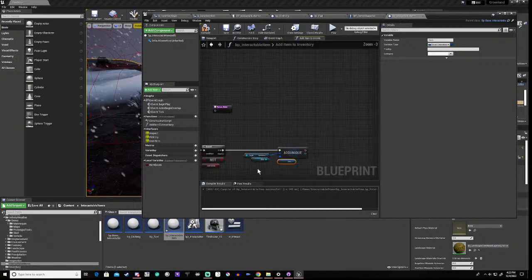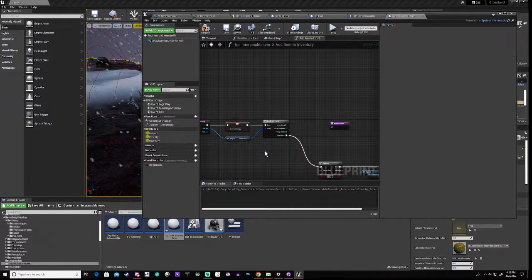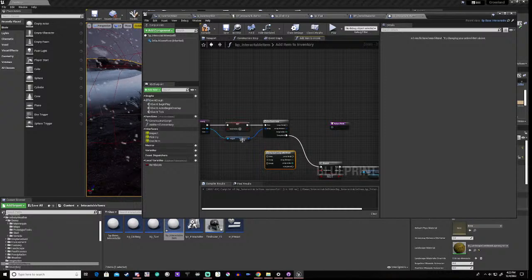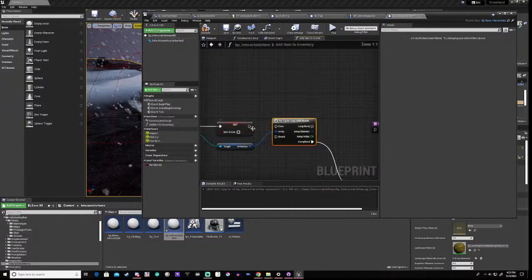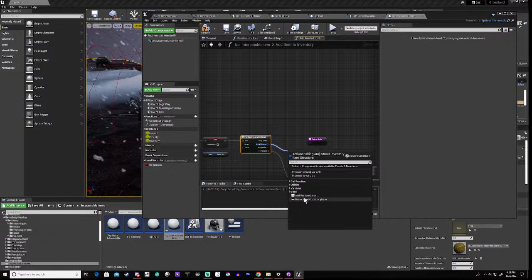That goes into there. And actually we want a for each with break. And that's going in there. And that's going in there. That's going to delete that. We can delete that. We can go like that. We can break that.